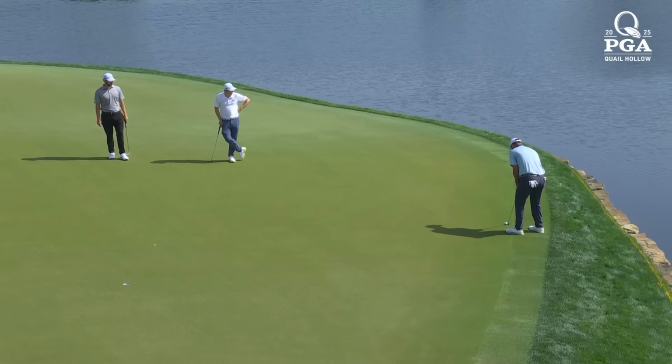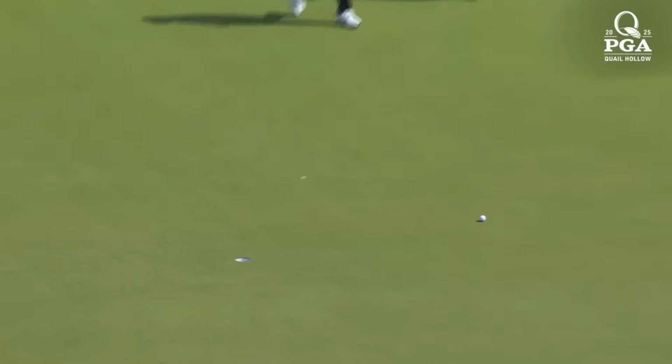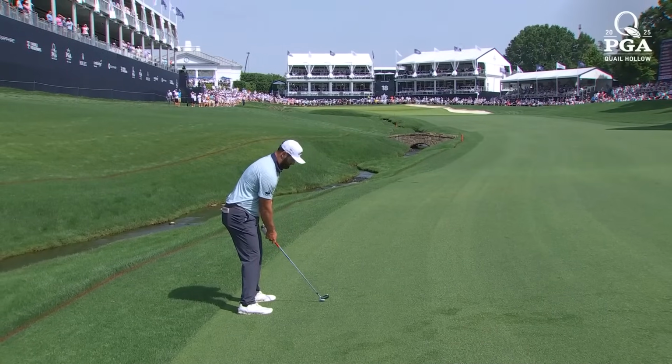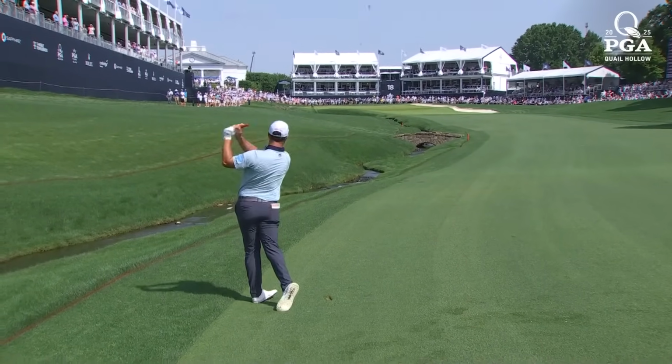Yeah, great leave, even though I don't think he intended to be left to this hole. Straight up the hill. Only one birdie so far at 17 and almost a second. A lot of pace. The design and the intent of the course. Here's 18 and Rahm, his second. Yeah, he needs to throw this up in the air to get it all the way back on that back tier.